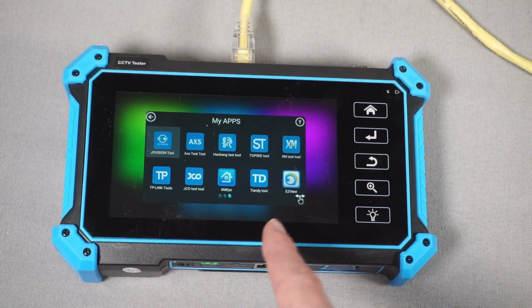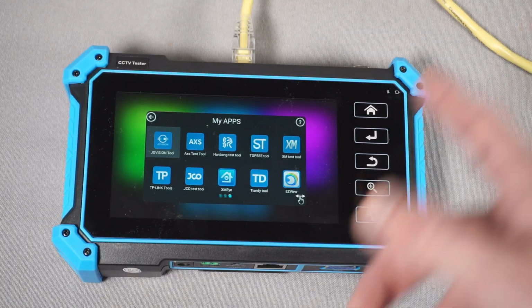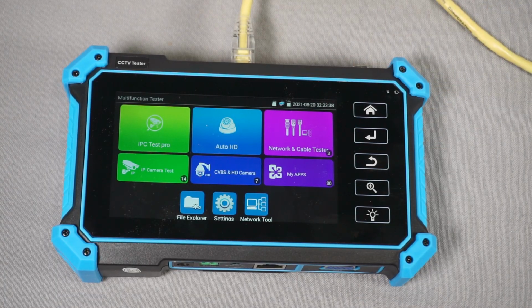And really just a bunch of other things. I've installed a bunch of other apps that are available, so there's things like for Access, TP-Link cameras, Top-C, XMI, EasyView, just a bunch of different apps for different cameras really. And yeah, you can install other Android APKs there as well.